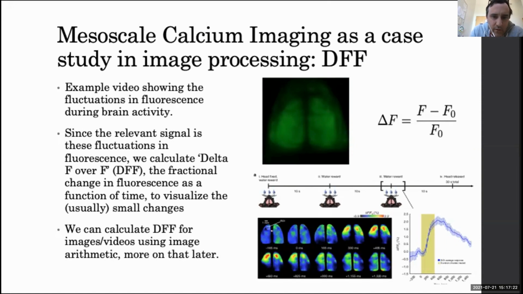If you look at the panel below where the movie was playing, there's a time course of an experiment. There's a bracketed region on that timeline where the animal receives some water. And you can see the processed images below. We can see this large activation in the cortex that happens in the anterior part when the water hits the animal's tongue. And so to go from the raw data to these kind of montages that we would present in our publications, we need to do some image processing to calculate the delta F over F for a particular piece of data. Next slide, please.